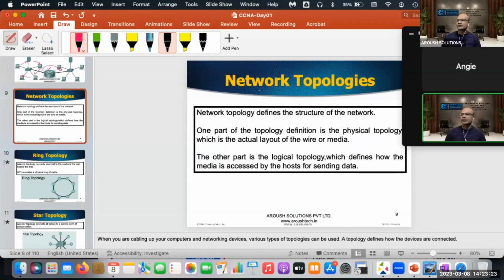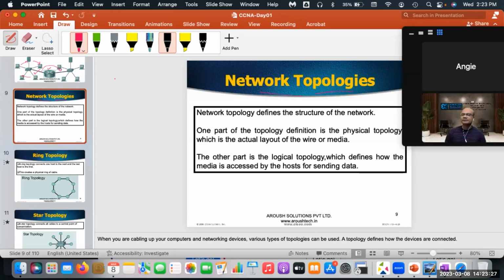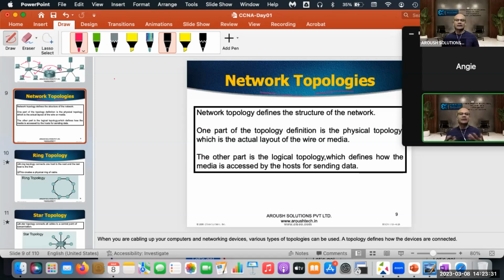You heard about network topology? Topology is a design, like an architecture: how do we connect the devices to communicate reliably? You can also call it the layout. We cannot connect however we want, right? There is a specific standard for how you can connect your devices.